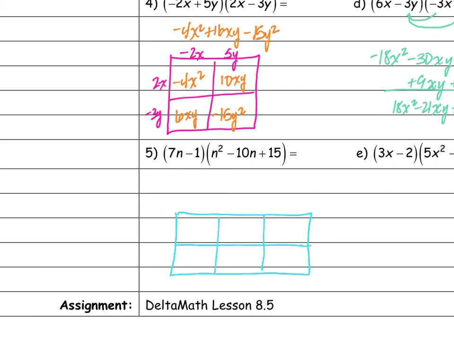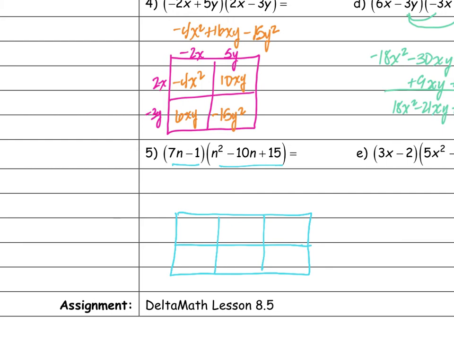So no matter how many terms are inside my parentheses, I can make a multiplication table that big. So notice this is a 2 by 3, so I can do a 2 by 3. If it was a 3 by 3, I'd have 3 rows and 3 columns. If it was a 3 by 4, I'd have 3 rows and 4 columns, or vice versa, because it doesn't matter which way I put it, just as long as I know that one side, either my columns or rows, will be 2, and my other column or row would be 3.